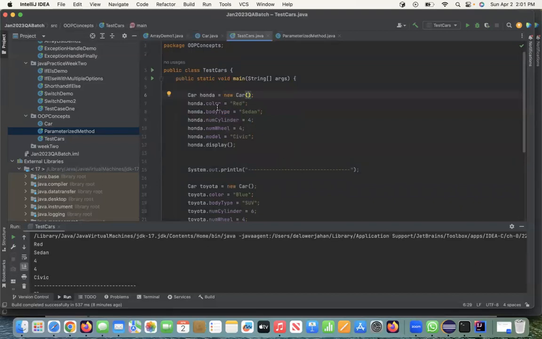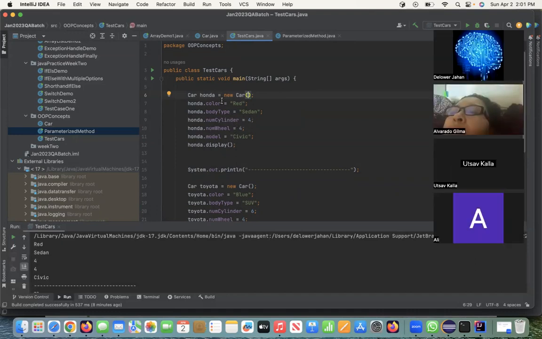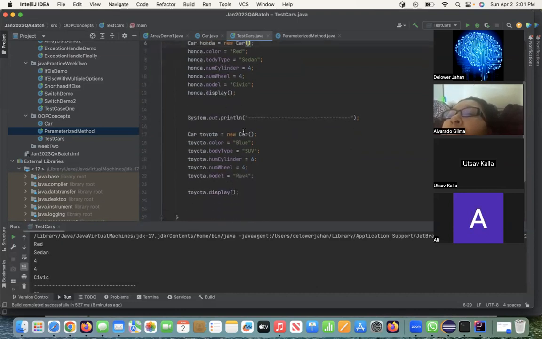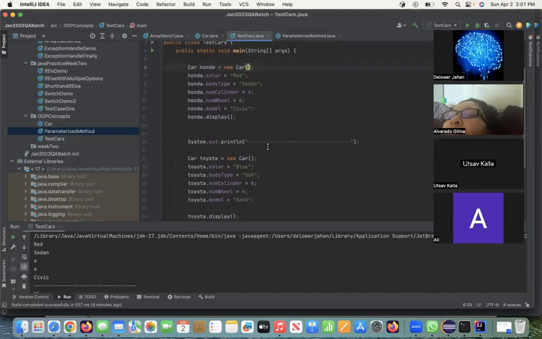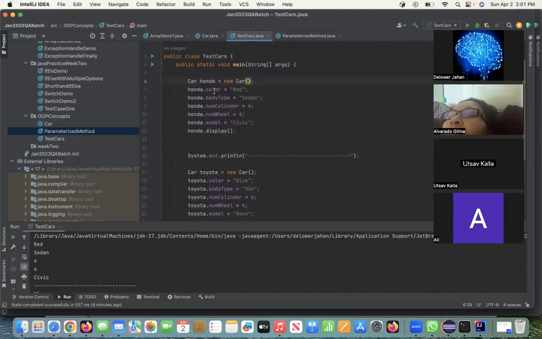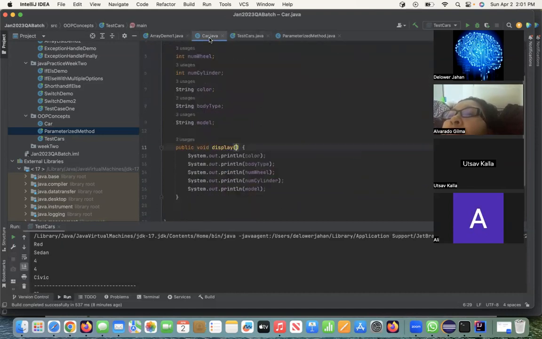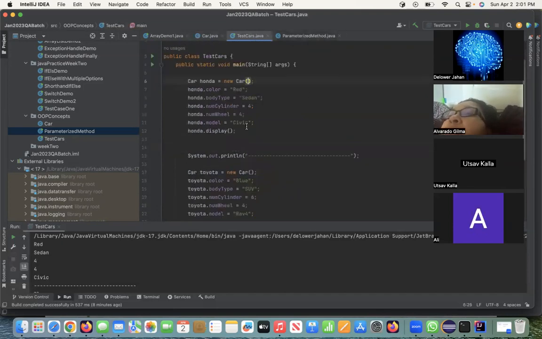Here you see color, body type, number of cylinder, number of wheel, model, all of them are attributes and will be used for all the cars, right? So now what's going to happen? I will use this inside this method signature so that I don't have to write all of these lines again and again. How can I do that? All I have to do is declare them.